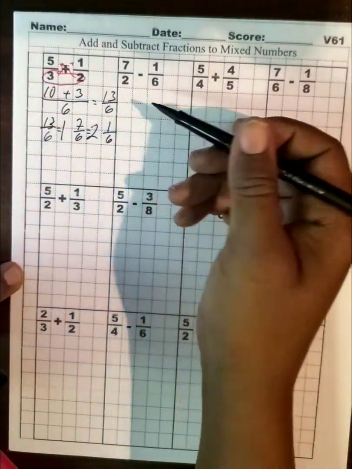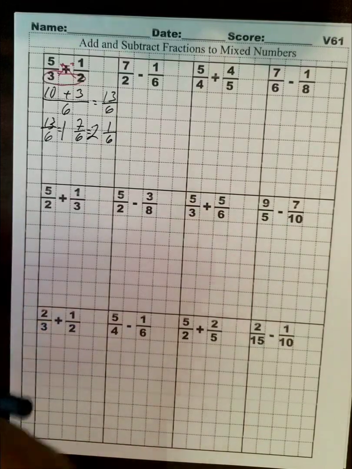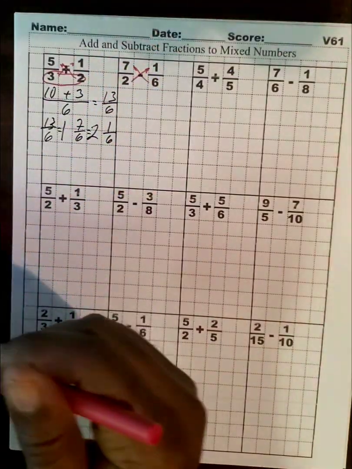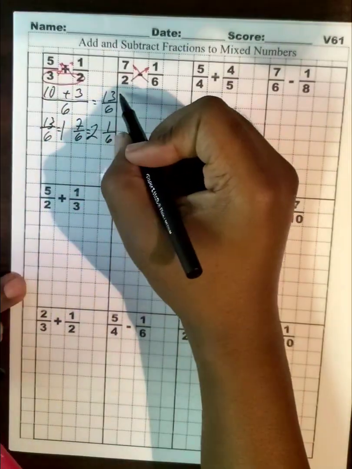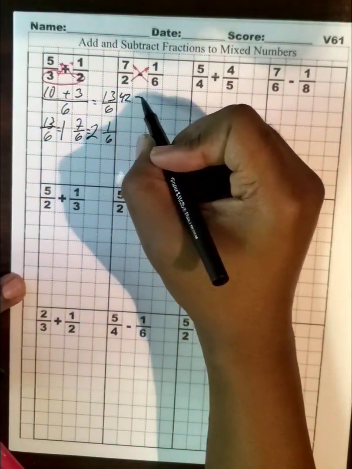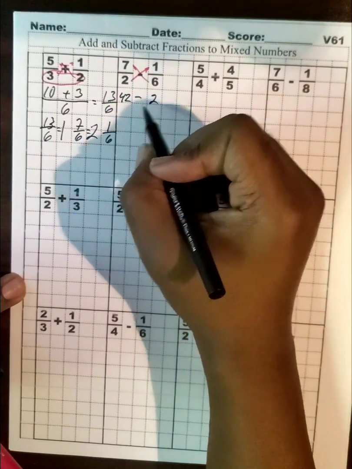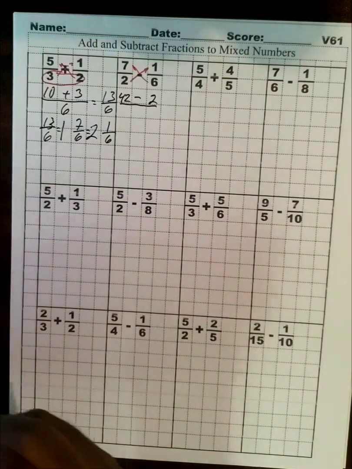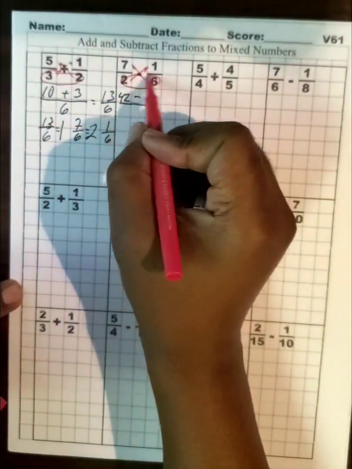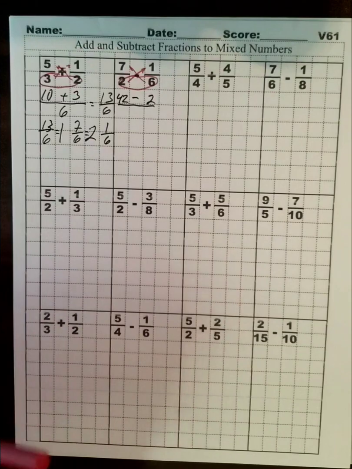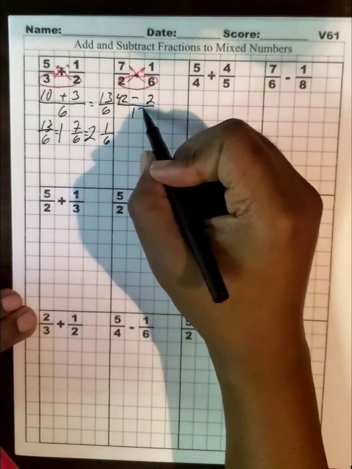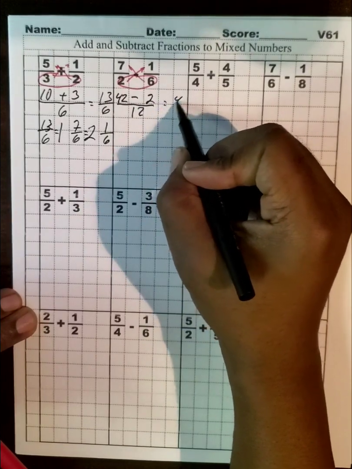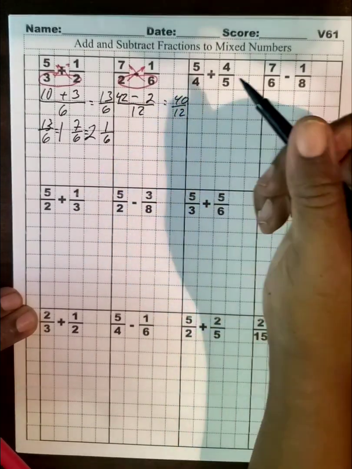So let's do this again. Okay, here we're going to multiply the 6 times 7 and the 2 times 1. And 6 times 7 is going to be 42 minus 2 times 1, which is 2. And this is all over 2 times 6. So let's multiply 2 times 6, and that's going to give us 12. Okay, so 42 take away 2 is 40, all over 12.